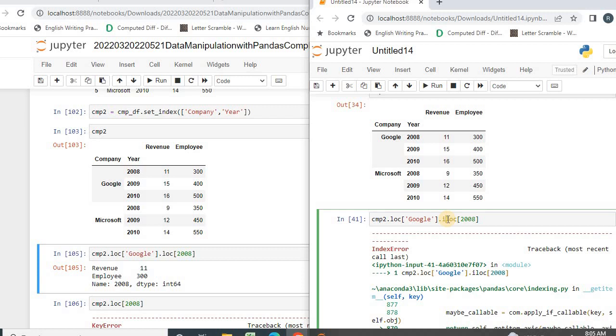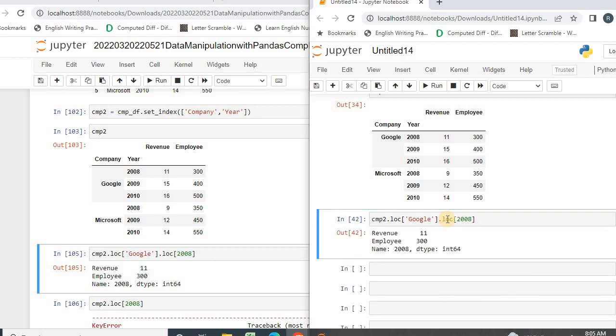Okay, now it should work. Okay, like this it will work. CMP2 dot loc Google, 2008.